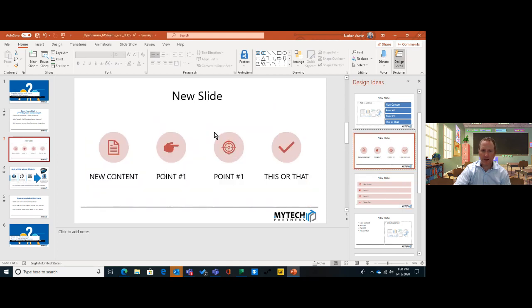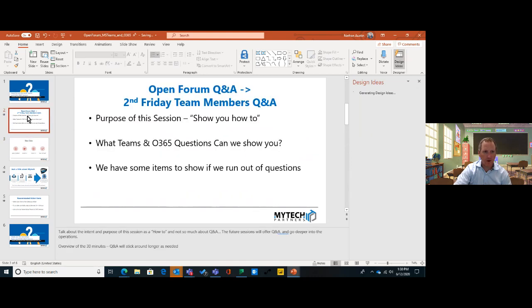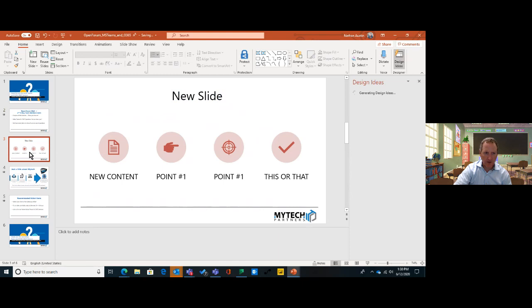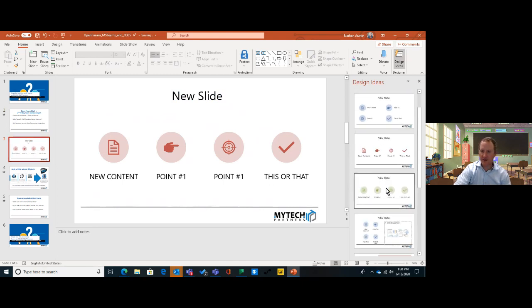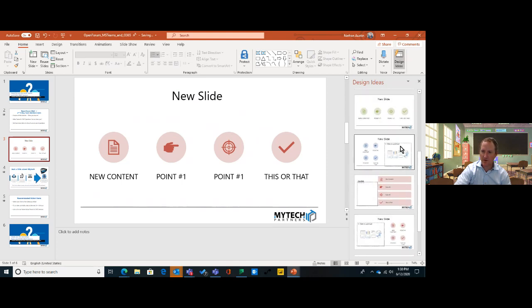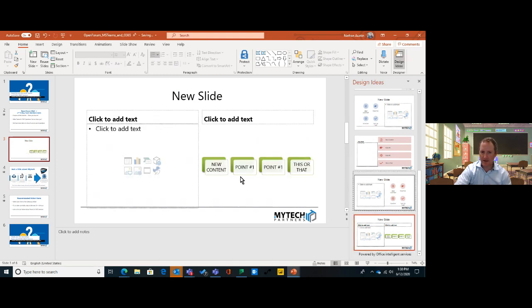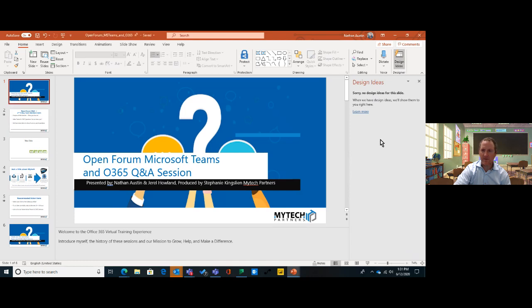And then what I've also found, if you like this theme, but you don't exactly like what it looks like, I'll click away from the slide and then I'll click back to it. And it'll actually give me design ideas based on this theme. So now you see that it's got similar, but it's green options, blue options, just icons versus icons with circles, pictures, etc. So some cool ways in which you can use the design ideas inside of Teams. Sometimes you'll get this too, like no design ideas for this, based on how we've already built out a lot of design in here.